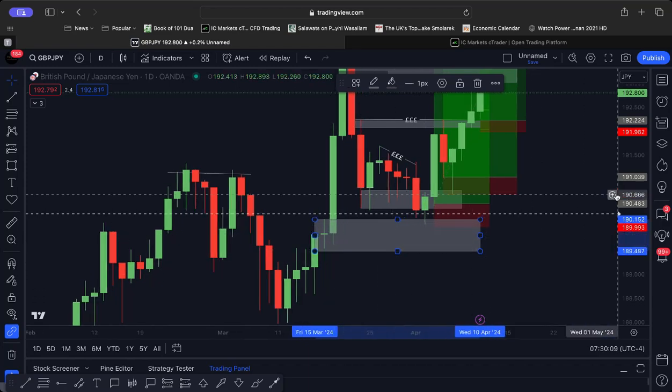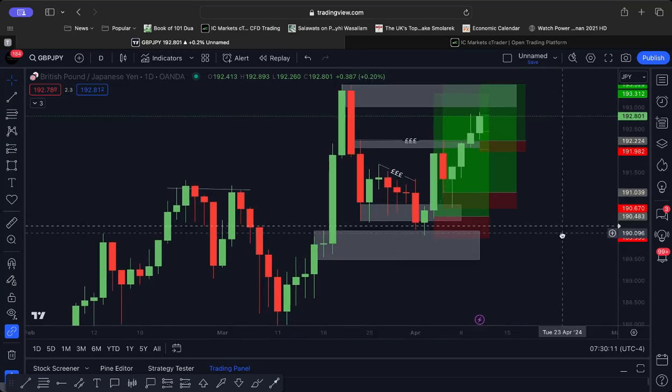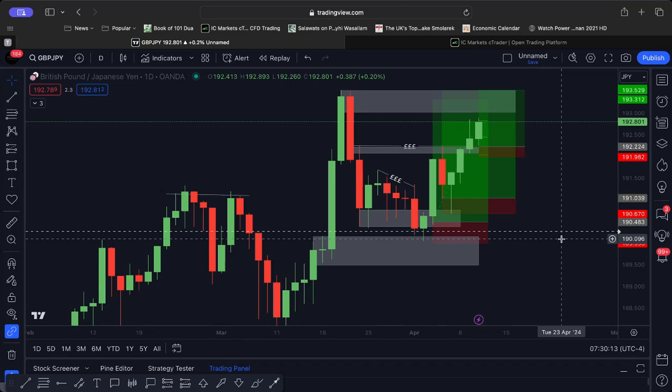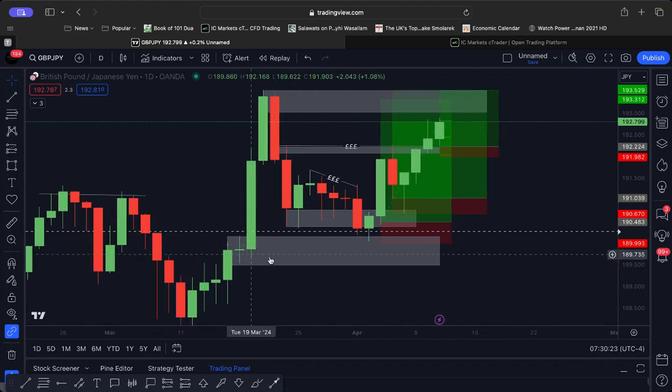So I also always tell my students that the bigger the time frame, the more reliable your confluences, your confirmations, your levels, your zones, your supply, your demands, whatever, the more significant they are. So looking at this right here, this order block has been mitigated by this candle. So it is safe to take a buy right from here.